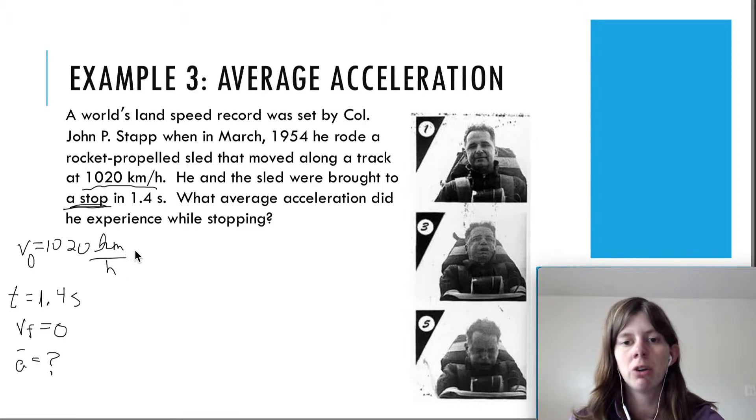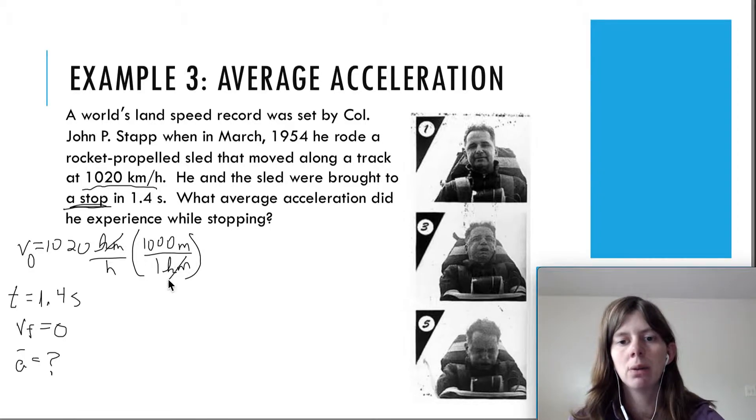The correct units is meters per second. So, here we do have to do a conversion. So, let's convert the kilometers to meters. The conversion factor is that you have 1,000 meters in one kilometer. So, you're going to multiply that. The kilometers will cancel out. And then you also need to convert hours to seconds. And don't make the mistakes of saying there's 60 seconds in an hour. There's actually 3,600 seconds in an hour, because there's 60 minutes. And each minute has 60 seconds. So, now, the hours cross out. Do 1,020 times 1,000 divided by 3,600. And you'll get about 283 meters per second.